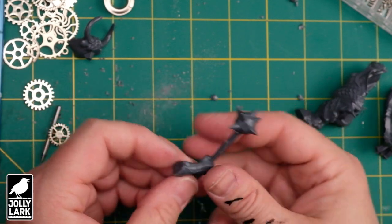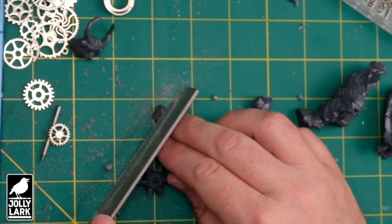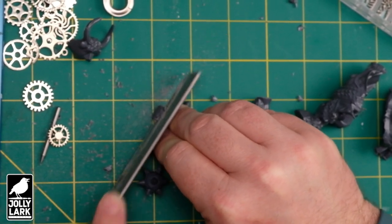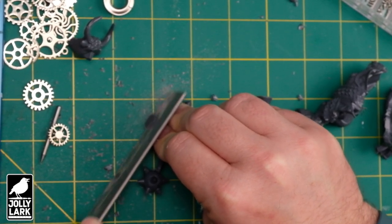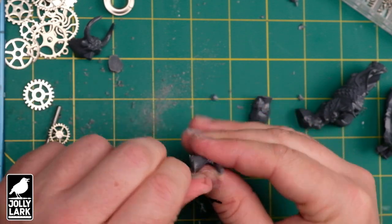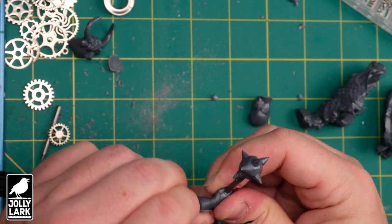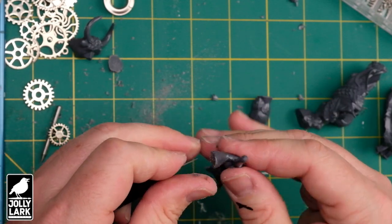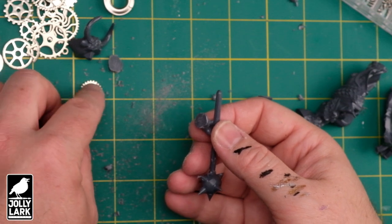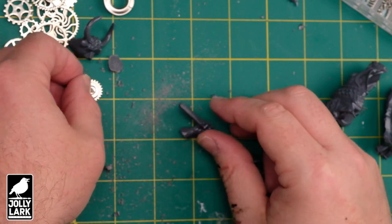Another neat clockwork conversion you can do is to take a limb and cut it at a joint. I used a little hobby saw to cut the arm at the elbow, and then I'm going to use the same hobby saw to take off another eighth to a quarter inch of material, because I'm going to add a clockwork joint at the elbow. That extra little slice makes up for the thickness of the cogged joint. If you just cut the arm once and then add a couple of washers and a gear at the elbow, you'll end up with a model that has overly long gorilla arms. Trying to keep the model's proportions similar to the original, I don't want to add material to the length of the arm without also taking away a similar amount.